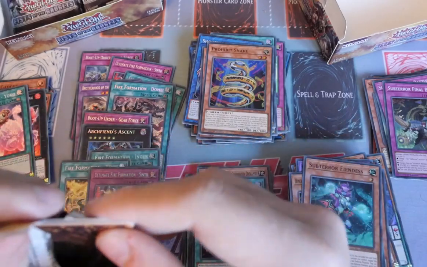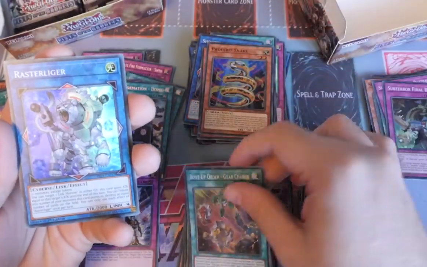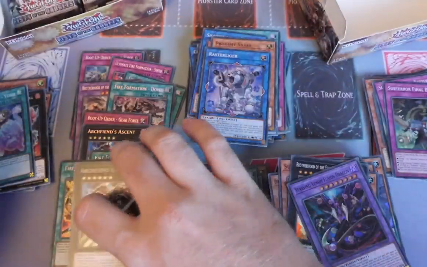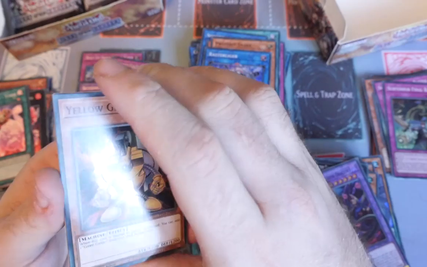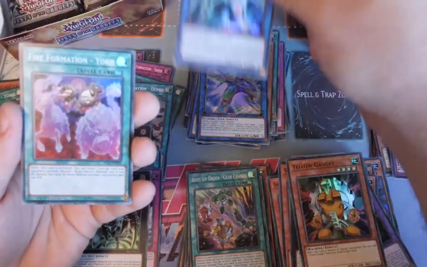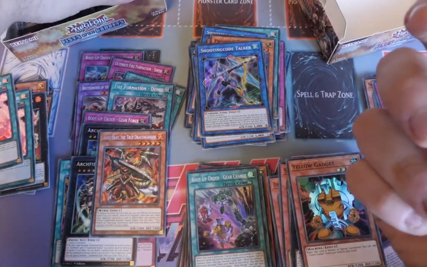So 1 more double, or 2 more doubles means that we don't have one of every secret in this box. Gear Charge, Rustalia, Tiger King, Fusion Dragon, and Ascent. If we get 1 more double, we're going to be missing a secret from this box. If we get the last of the 6 or 7 that we're still missing, that'll be good. Yellow Gadget, Talkback, Shooting Code, Yoko, and our Ignis Heat. So that's the first secret Ignis Heat that we've seen as well.